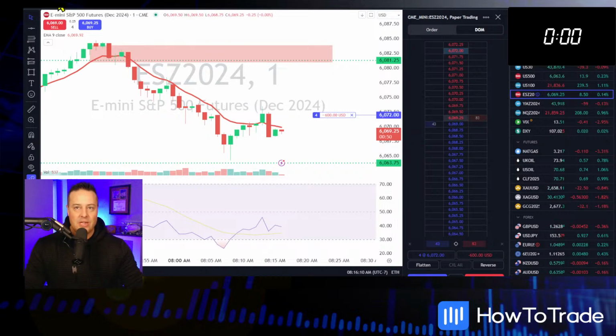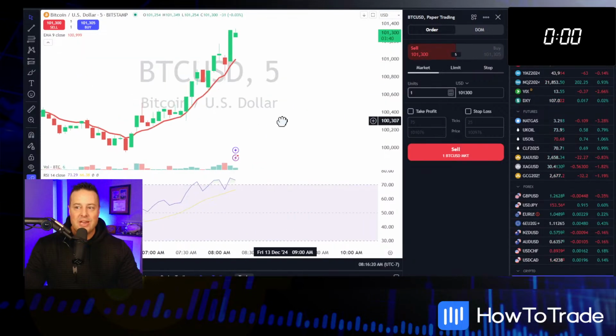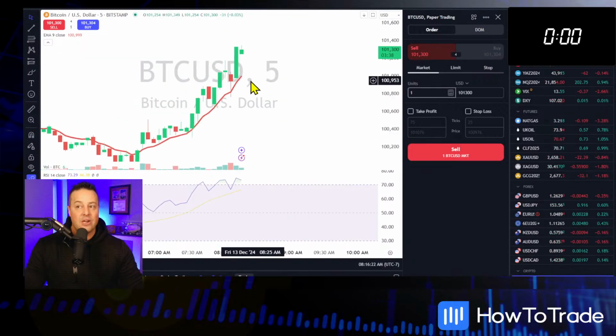So we've got 2 trades going. Number 1, we've got this Euro USD. I like this trade. I think we've got a pretty good chance to hit our take profit. Love the 30-minute time frame, at least for the next hour and a half. That's a pretty good trade. Our Bitcoin trade never did develop, but right now you're in overbought territory on the 5. You'd be looking to sell on a bar close beneath that.